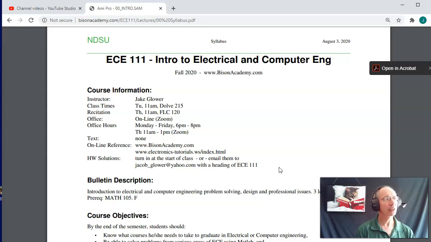Family Learning Center 120 is a computer cluster. In there, you can go in and you'll get help with using MATLAB, going over the homework. You can also do the homework at home. We don't take attendance. If you want to do MATLAB on your own, that's fine. I'll be online on Zoom during both Tuesdays and Thursdays at 11 a.m. So if you would like to log into Zoom, you can ask me questions while you're working through MATLAB. If you'd like to just demonstrate your homework, that's fine.